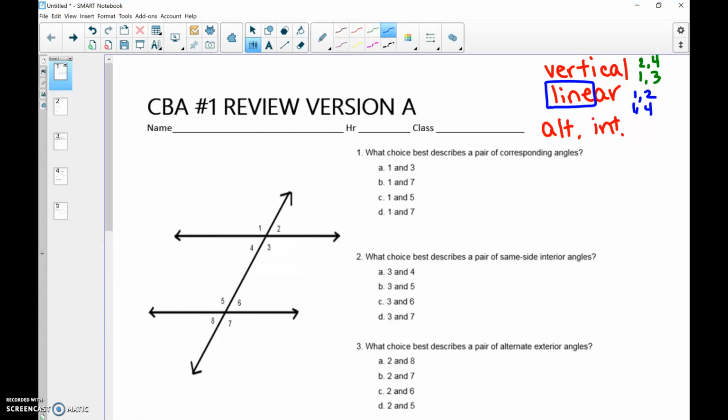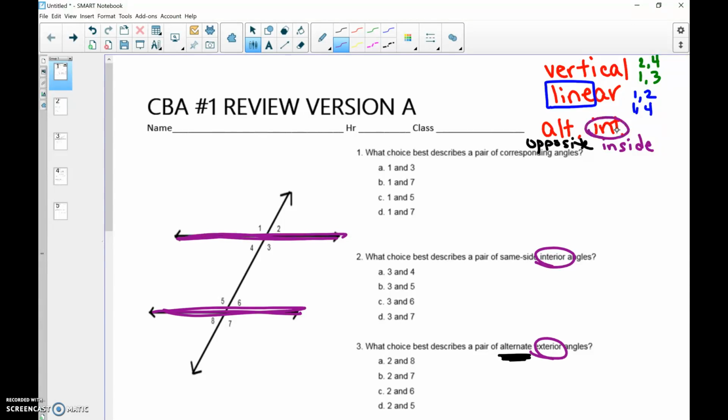Alternate interior. Remember, alternate, think of the word opposite with that. So if things are alternate, one's on the left side, one's on the right side. And that's actually similar to this guy down here, which we'll go over in a second. Interior means inside. So if you're in the interior of a house, you're on the inside of the house. In this case, though, it's talking about the parallel lines. So when you see this word interior and this word exterior, and then our alternate interior, those all have to do with the parallel lines. So opposite sides in between the parallel lines.